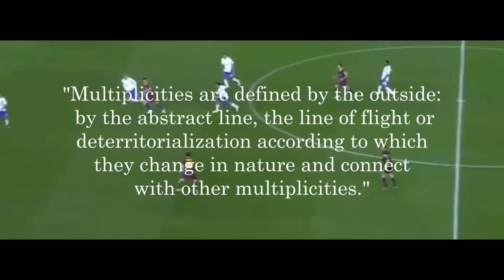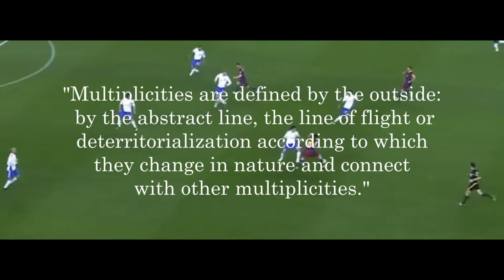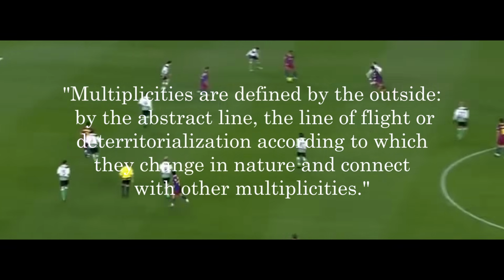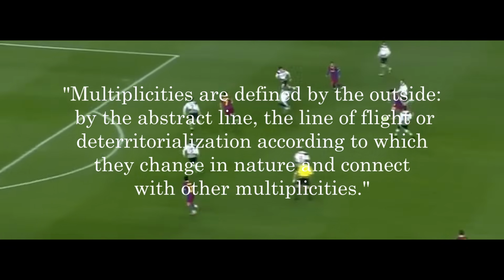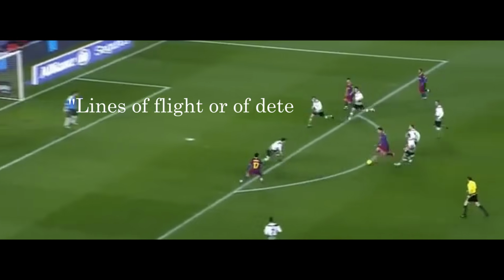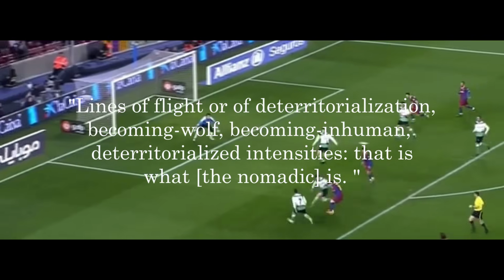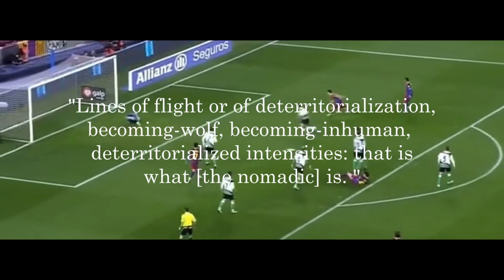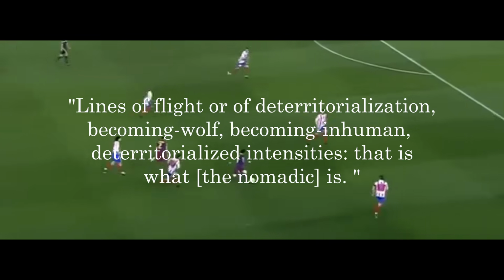The line of flight that he produces opens up new possibilities. When he drifts into the half spaces, there's a transition that Deleuze and Guattari would describe as typical of a nomad. Rather than being governed by fixed coordinates, he plays according to flows and intensities. So we can see this in the space, but we can also see it in the style of dribbling.